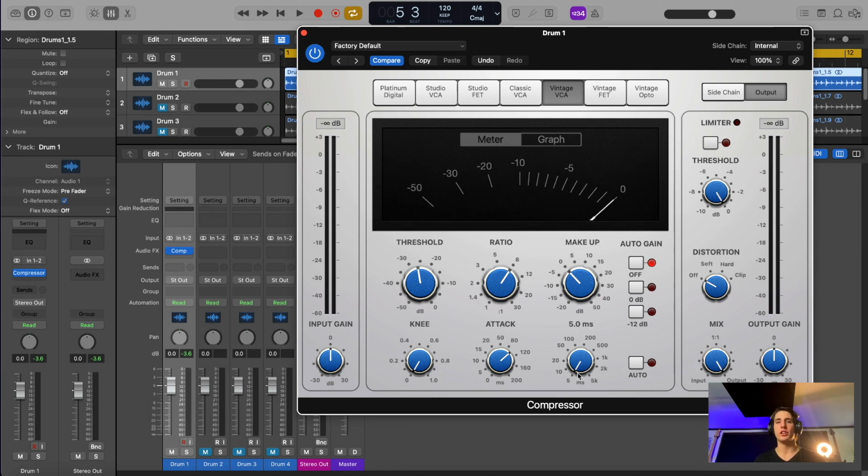The other thing I want you to notice is that as I moved the release faster, the cymbals appeared to be louder. And then as I backed it off so it was longer, the cymbals actually get quieter. That is because I'm allowing the transients to pass through, but then compressing the tail.